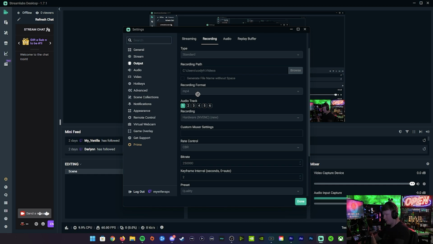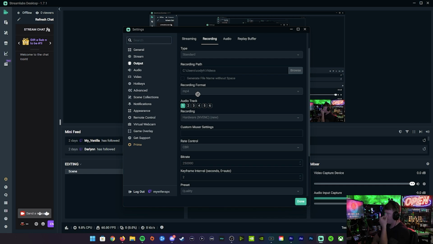Difference between this and the other settings, I think it's like FLV and MKV, is when you're recording an MP4 and your computer crashes, you lose everything. If you're using the other files, when your computer crashes or OBS crashes, it saves the clips and everything up to that last point where it ended. But from there, those files have to be converted, depending on the program you're using to edit. So it's up to you.